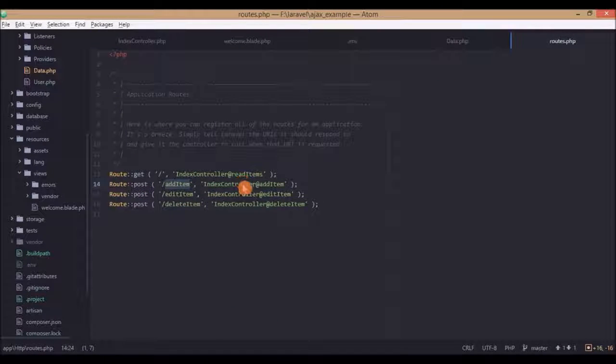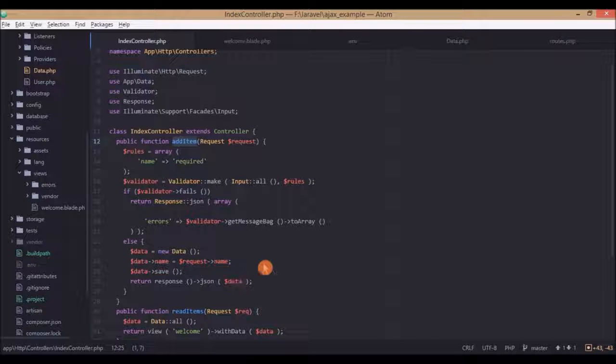You can see this calls this function. Here in the add item function, first we'll do some validations. You can keep as many validations as you like. I just kept required. You can also keep a minimum, like 6 characters, something like that. You can do all that. For now I just leave it like that.